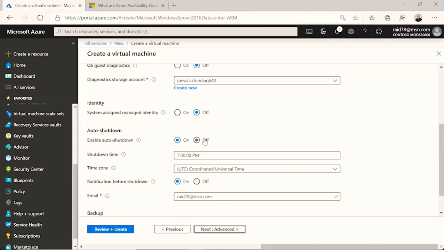We have the ability to do auto shutdown on VMs. You know, our mom always, or at least my mom always told me, turn the lights off when you leave. One of the common methods that's happening inside of Azure is, why do I have 15 servers running over the weekend when I know 5 servers will cover it? During the week, I need all 15, but on the weekend, I only need 5. Well, we can enable what is called auto shutdown of those VMs so that every day at 5 o'clock on Friday, it turns off those VMs. Why is that important? You reduce your cost charges. I don't need them. Why leave them on? Why didn't we do this on-prem?